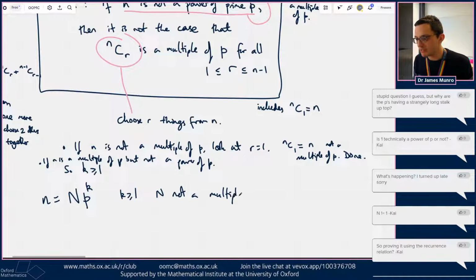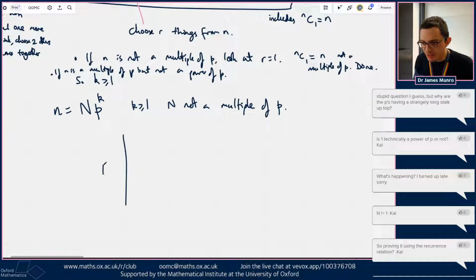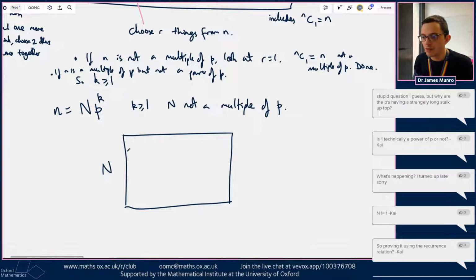I want to imagine that we're choosing squares on a grid. Here's the grid. I want to lay out the grid so that there are n rows on my grid, and there are p to the k columns on the grid.